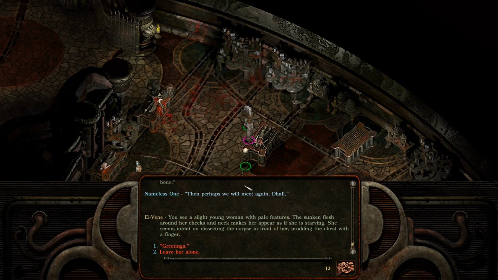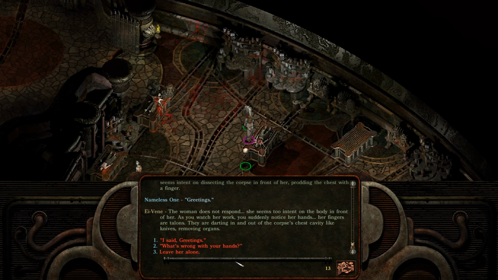Iveen. You see a slight young woman with pale features. The sunken flesh around her cheeks and neck makes her appear as if she is starving. She seems intent on dissecting the corpse in front of her, prodding the chest with a finger. Hello? The woman does not respond. She seems too intent on the body in front of her. As you watch her work, you suddenly notice her hands. Her fingers are talons. They are darting in and out of the corpse's chest cavity like knives, removing organs.